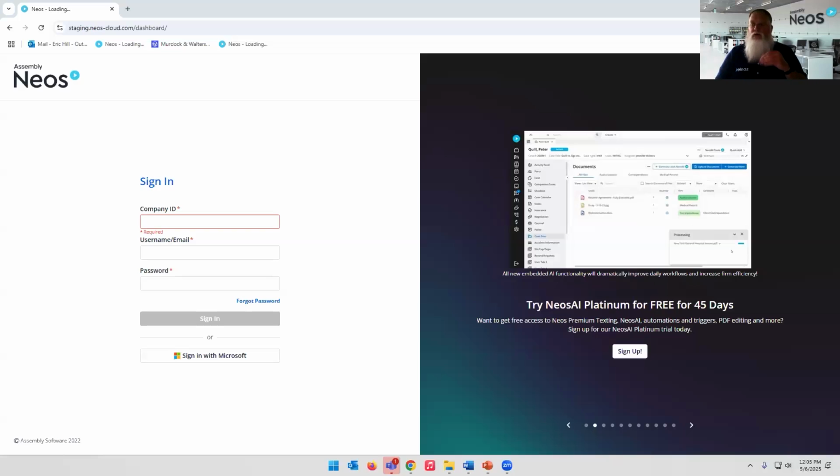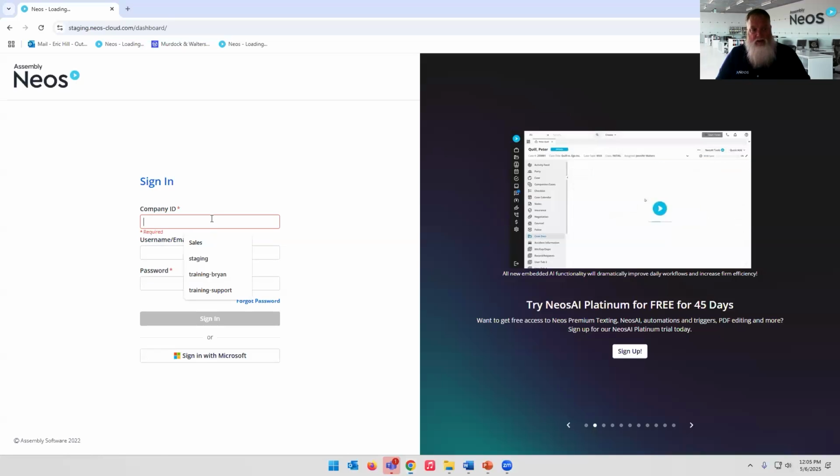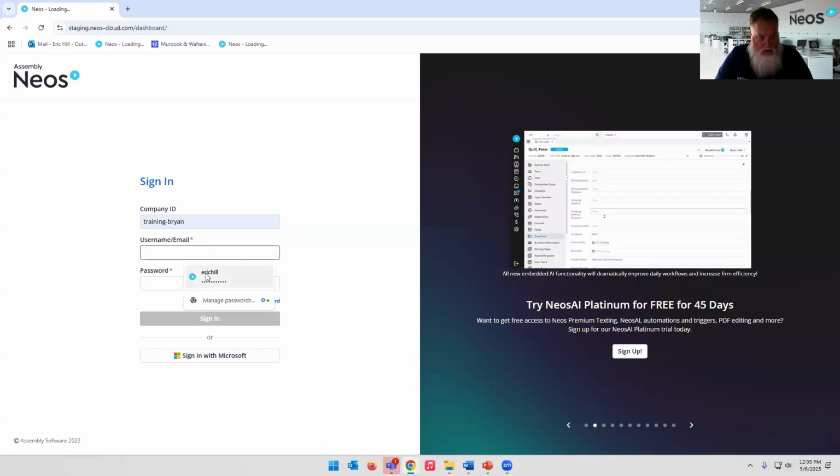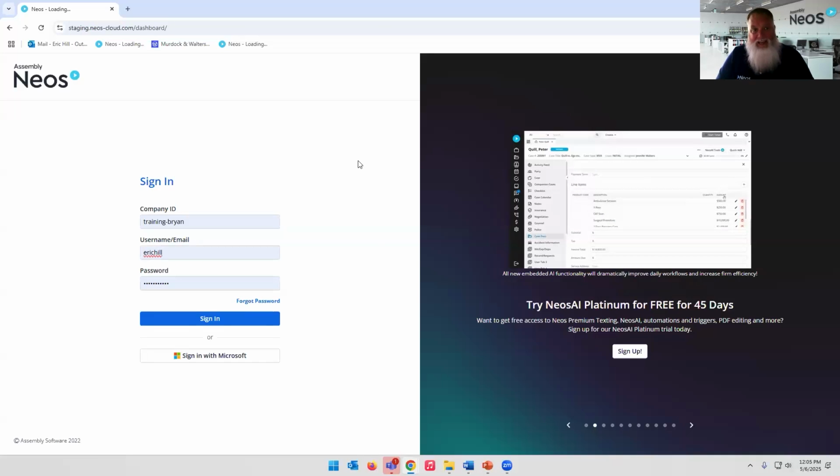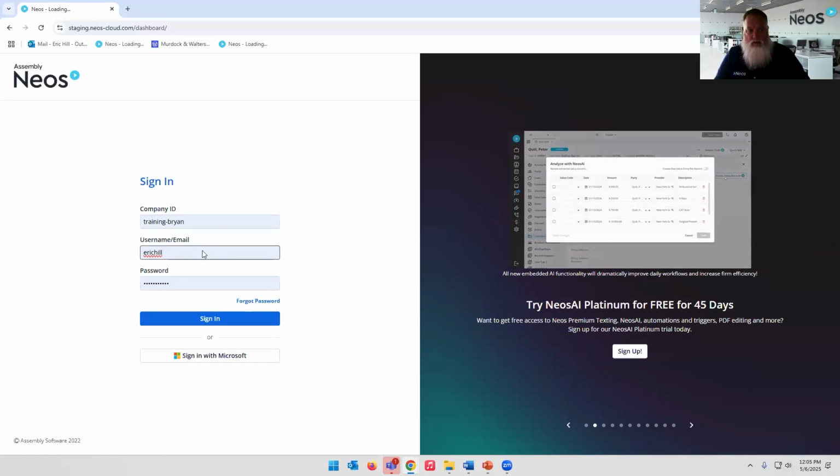No time like the present. Let's get going. So again, once you first go to the Neos website, it will be cloud or neos.cloud.com. You're going to get your company ID, your username, and your password. From there, you can just choose your company name, your username and password. And again, I have that popped up, 2FA, and it's telling me, hey, you've got to have a code to get into the system for us to remember these passwords for you.